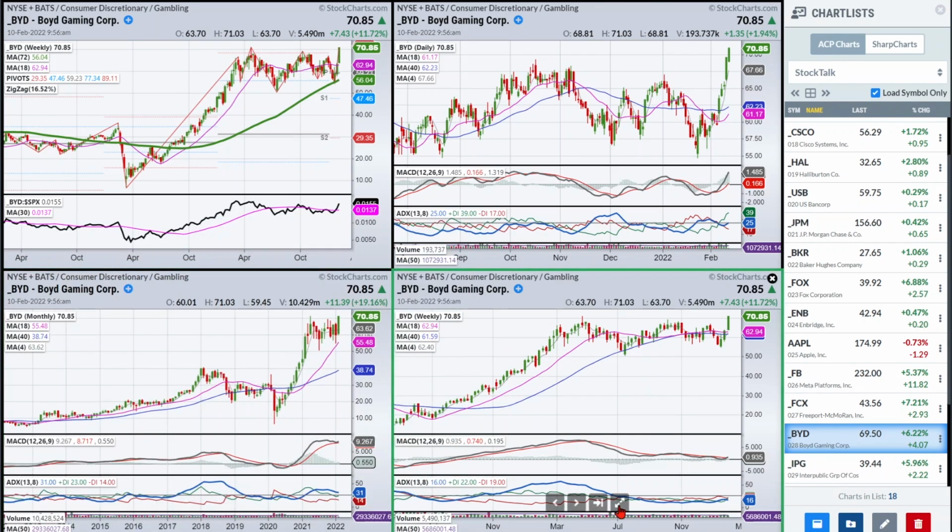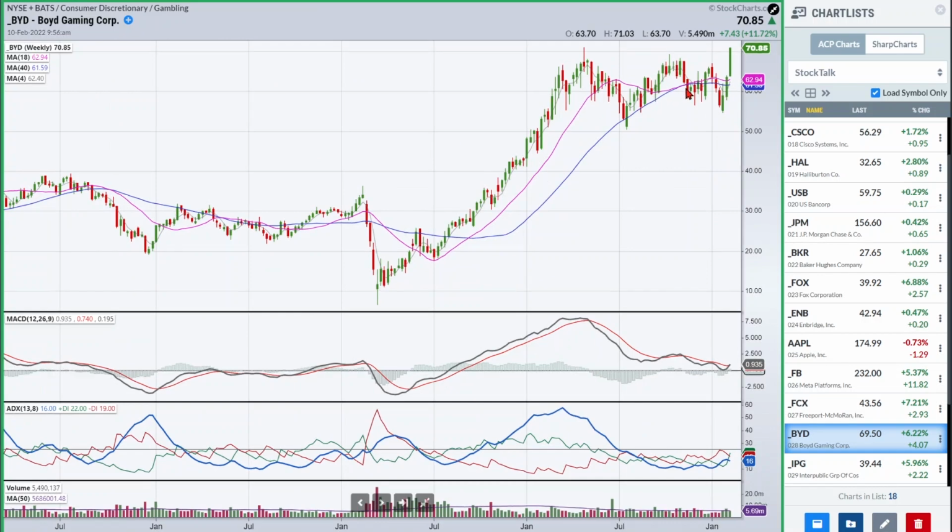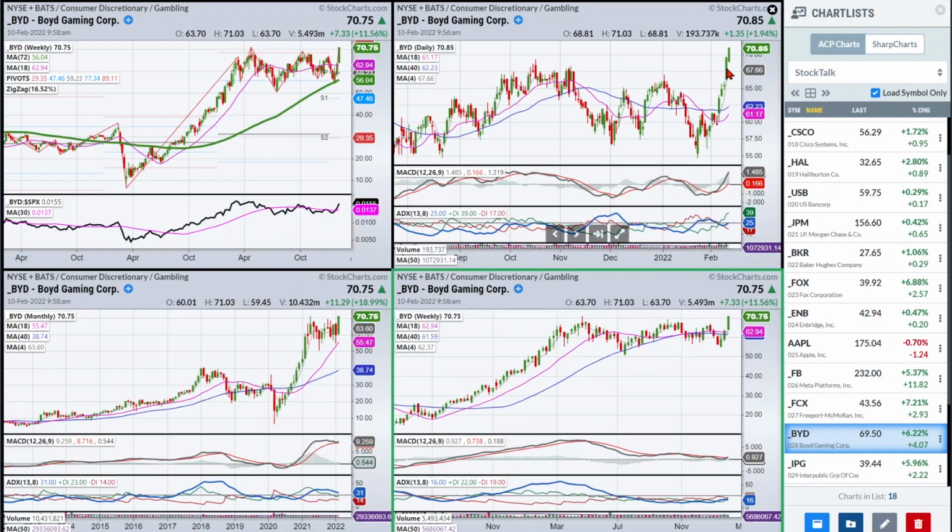And then we start to focus in on the smaller time frames. Weekly, as an interim starting point, look at this, making a higher bottom in price and a lower bottom in MACD, a nice reverse divergence taking place. So I find that to be pretty attractive, and especially when you're going through this consolidation phase, I like to see low ADX taking place. So I find that to be pretty good. Now, on the shorter term time frame, we're getting a little overbought. So I'd watch for the next pullback, but this has really good qualities to it, and I think definitely worth watching.